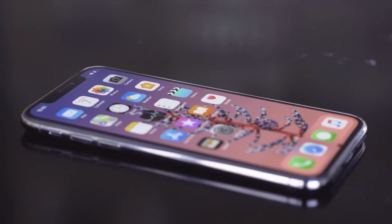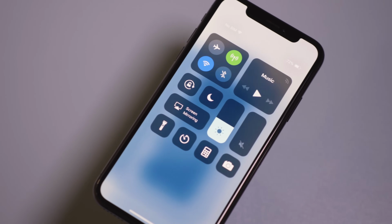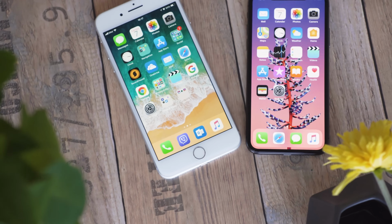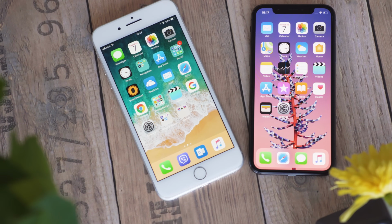Since it's OLED, there is the risk of burn-in in the screen over time. Sort of early to say, but while reviewing it, we didn't notice any issues. It's a good thing that color shifting when looking at an angle is down to a minimum too. The screen's diagonal is 5.8 inches, but don't let the numbers fool you. With its tall aspect ratio, you're actually getting a smaller screen surface than the 5.5-inch iPhone 8 Plus. And that's without counting the fact that iOS doesn't make the best use of screen space.